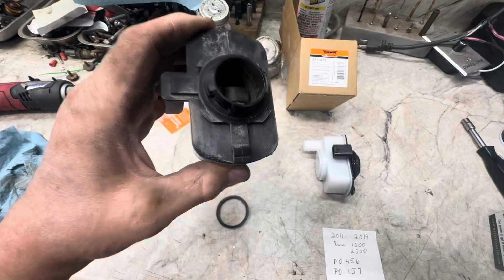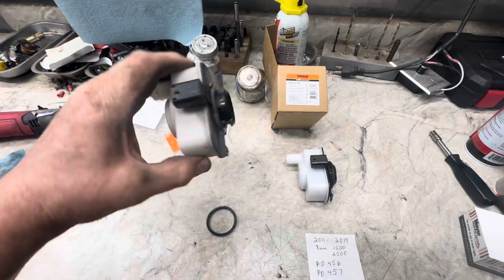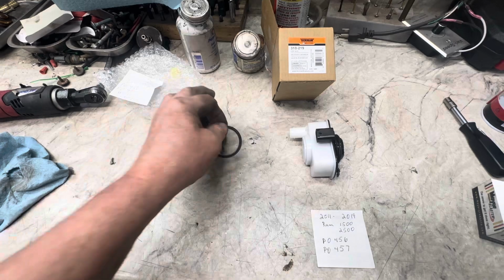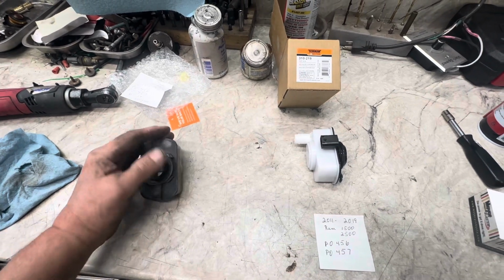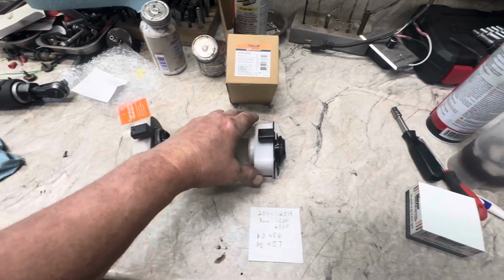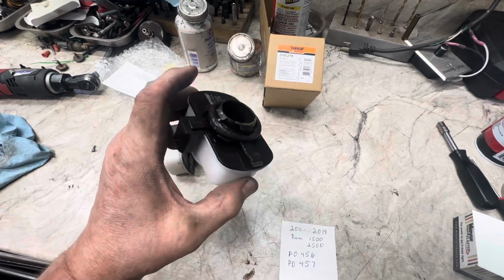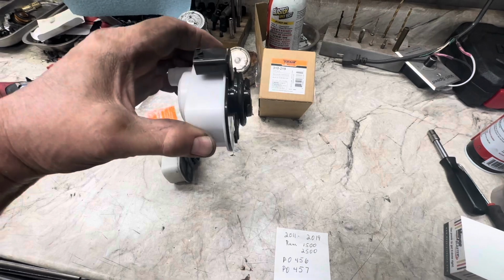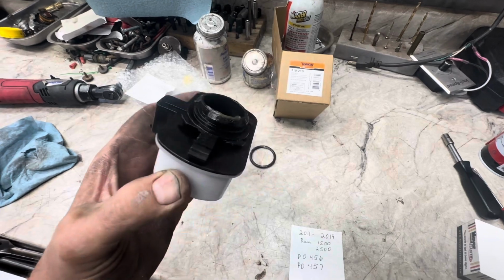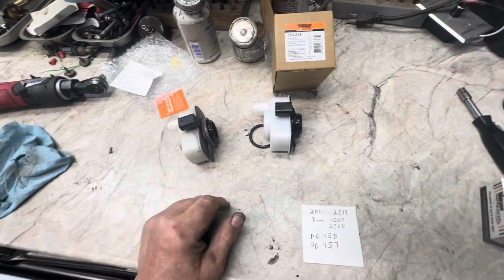All right, once you get that tab pushed in, then you can turn it this way. That would be counterclockwise, okay? And when you get this out, there's also an O-ring that goes behind it. It's sitting on the hose, or the hole. So be aware of that. You can get your new one, put a little lube, dielectric grease, silicone glide on your O-ring. Get it up in there on an angle, about like that, and then turn it that way, and it should clip right in. If it doesn't clip right in, then you're having a problem, okay?